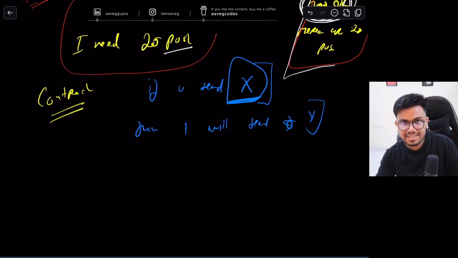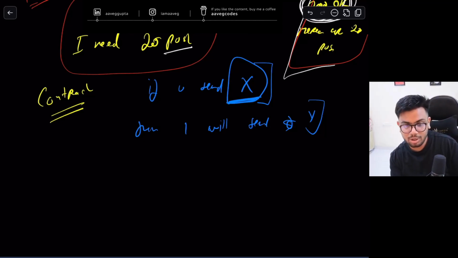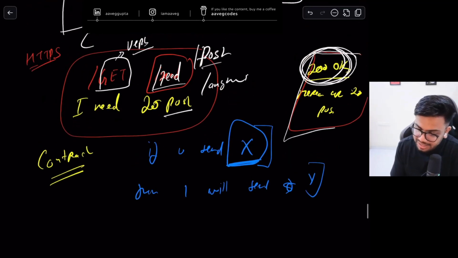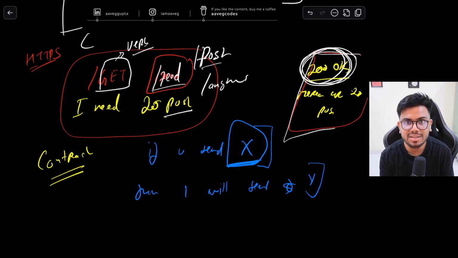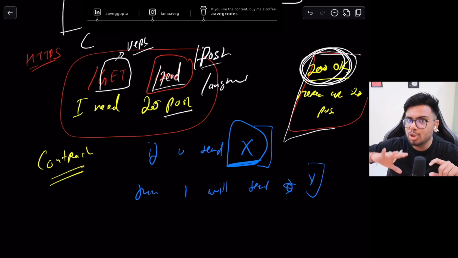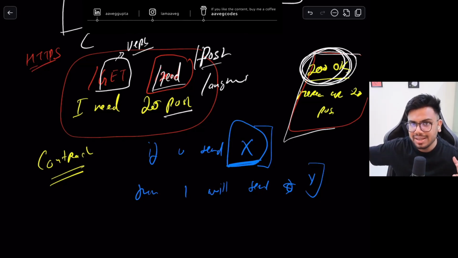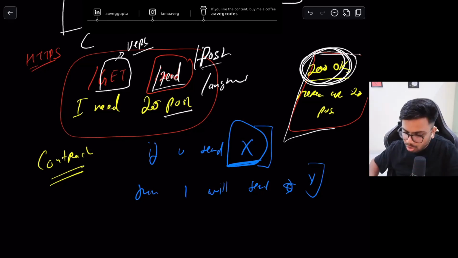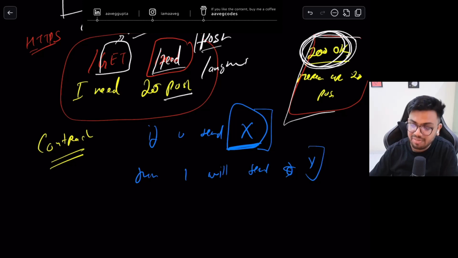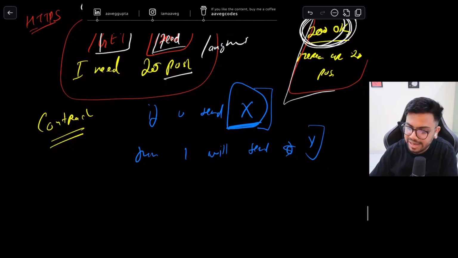If the client is sending something which the server has in the contract, it can answer that thing. But if the client is asking something which is not part of that contract, the server will get confused. It won't be able to answer it. So there should be a contract, and all these contracts should be defined somewhere in the code. Contract means what are all the things that the client can ask and the server can answer. And this contract, if you send me X, I will send you Y, has a name.